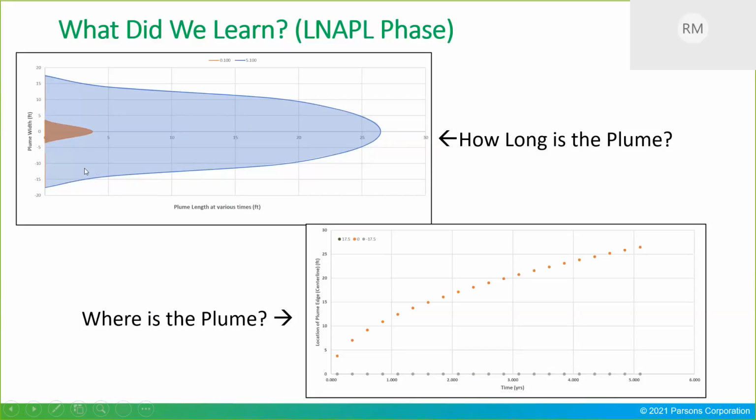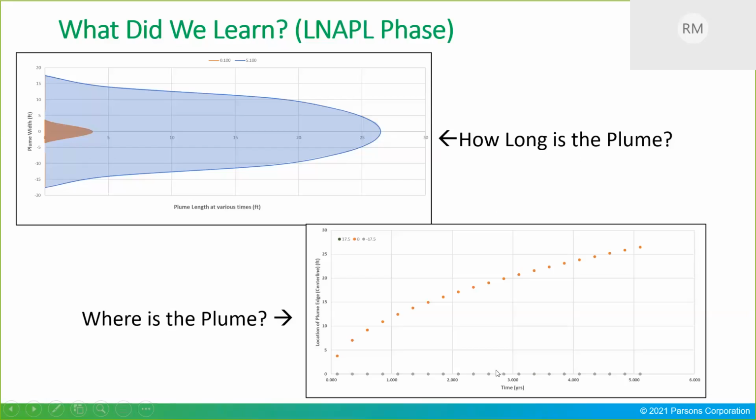So you're looking at two different iterations wherein, at a time period of about 0.1 years, my plume body is a little less than 5 feet from the source zone, from the apparent source area, or the leading edge of that source area. And after 5 years, it's going to be a little over 20 feet. I think it's about 25 or 20, yeah, about 20 feet or so. So this gives you what my plume length is, what it is going to look like.